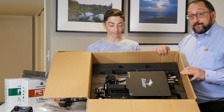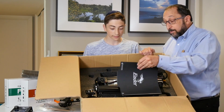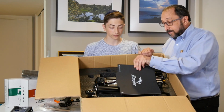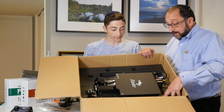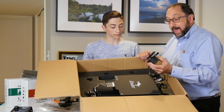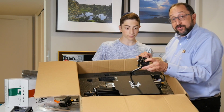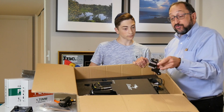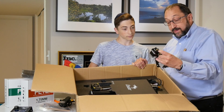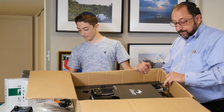So what we have here is basically the printer primarily assembled. We have the removable magnetic print bed that is right here. The print bed is already attached to the chassis. Right over here, we have the actual print head, and it has a nozzle already in it. This is the extruder and one of the axes. So would you take and put that down in a safe spot there?